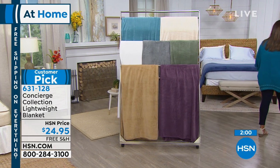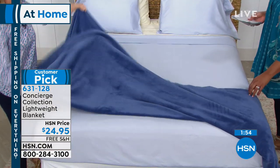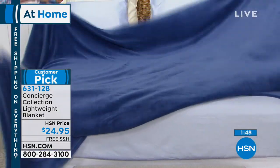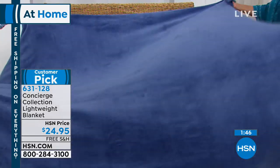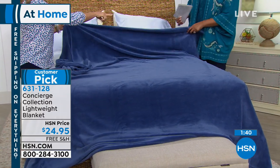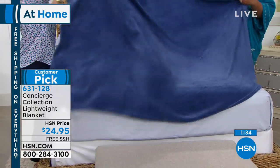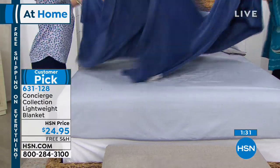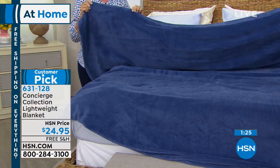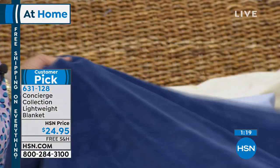I'd love to go back to the bed for a second — it's just really pretty. I want you to see just why this blanket is so popular — it's because it's so easy to work with. You throw this over the bed and all of a sudden your bed is the most comfy place in the house. It's also an easy way to get vibrant color and not break the bank. This one has a really nice top hem — it's self-finished. Sometimes we do a satin binding; this makes it a go-with-everything blanket. It's rolled at the top, so it's really nice against your skin.